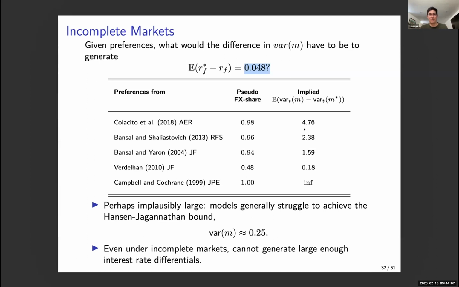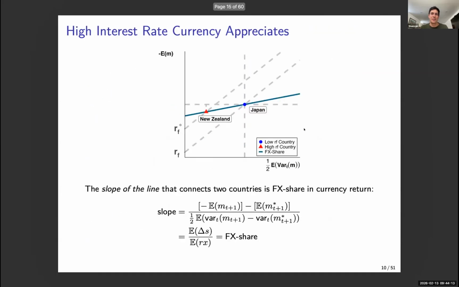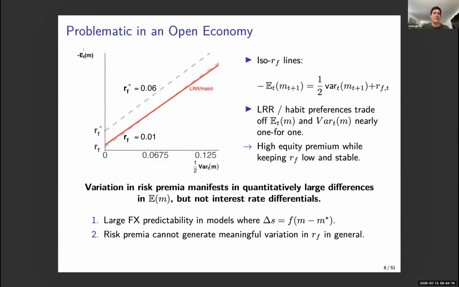Does that make sense? Let me actually just show it in the picture. I kind of said it in the beginning, I'm going to just say it again in the picture. So the issue is this. Forget that this here could be an exchange rate, it doesn't matter. We said the distance between 0.125 and 0 is large on this scale. If you have preferences that constrain you to the red line, you're going to get tiny interest rate differentials. Even if you say there's a full American-sized equity premium puzzle in one country and no equity premium puzzle at all in the other country, the interest rate differential is going to be on the order of 0.5, not 4 percentage points.